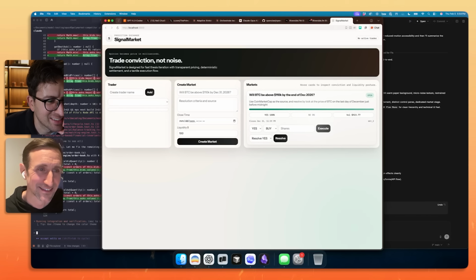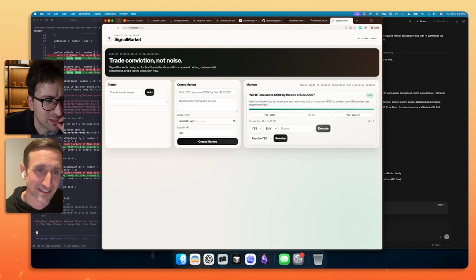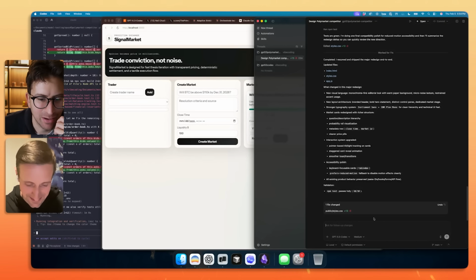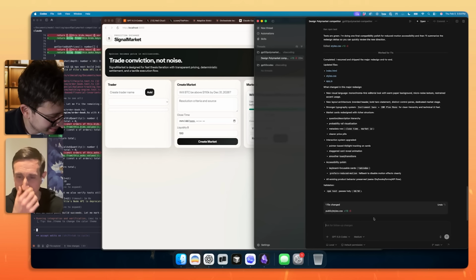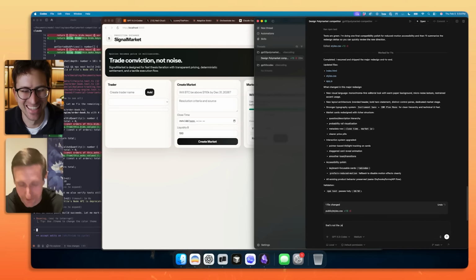Trade conviction, not noise. Signal market is designed for fast thesis iteration with transparent pricing. Okay. I mean, I would push it more, I think. Yeah, I guess I would say go for it. I would say that's not the Jack Dorsey I know. I don't know Jack Dorsey.